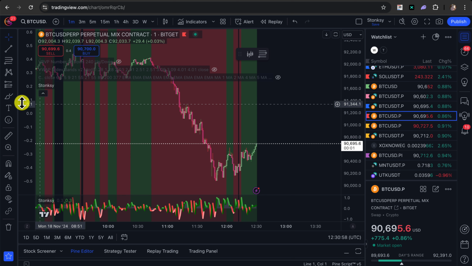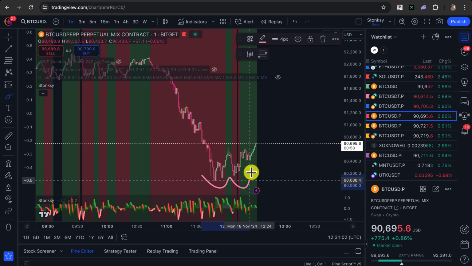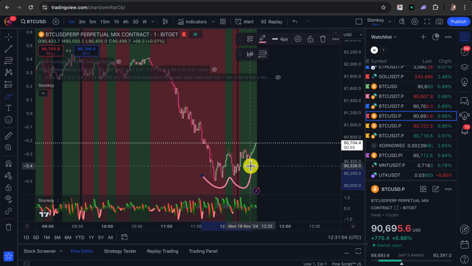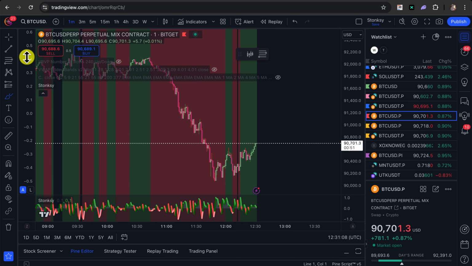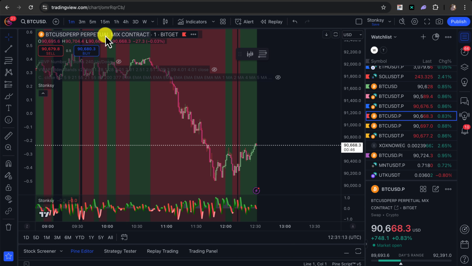Straight afterwards the background went red, and I stayed in the trade, which probably wasn't the best thing to do. I also saw potentially a little double bottom there. I know it doesn't mean much on the 1 minute time frame, but I do often see those things play out even on a very small time frame. Anyway, I'll show you my trade.